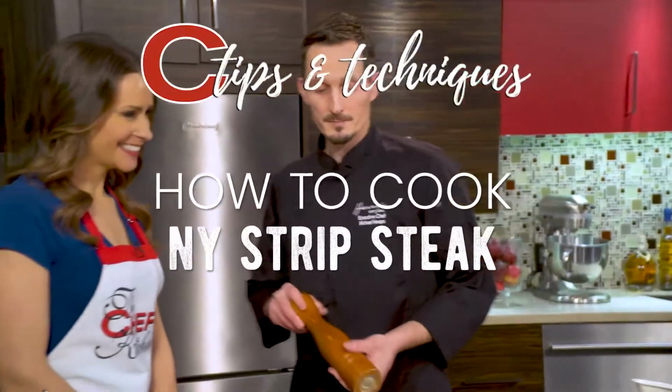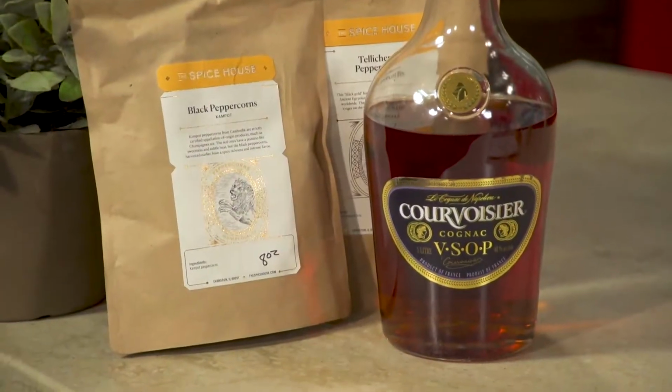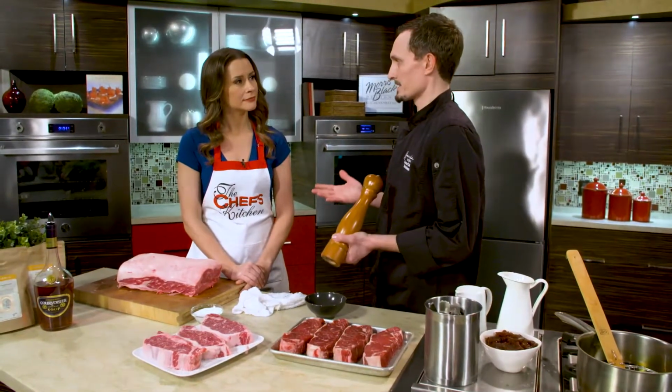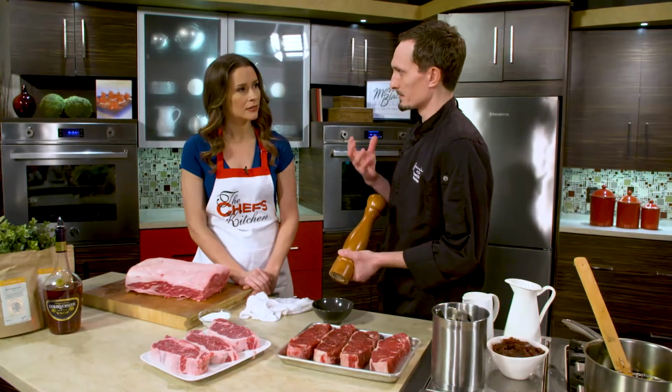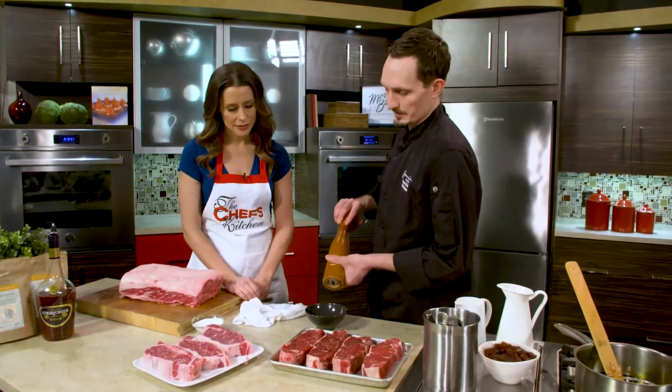So we're going to start by fresh grinding our black peppercorns for our steak au poivre. We have Tellicherry black peppercorns. Is that like a special kind of pepper? It's arguably one of the best black peppers in the world. It's from India, and it's got a great balance between fragrant and spiciness, and it's that classical black pepper that most people come to expect.